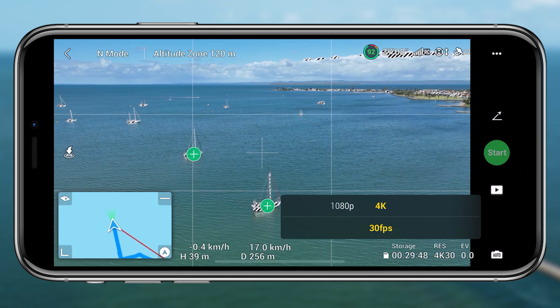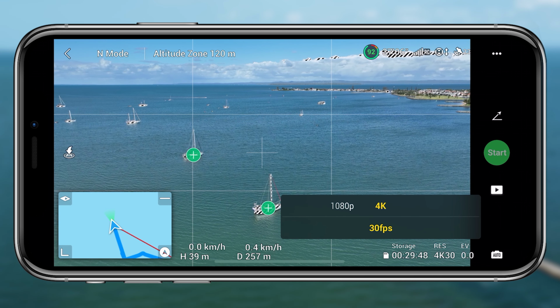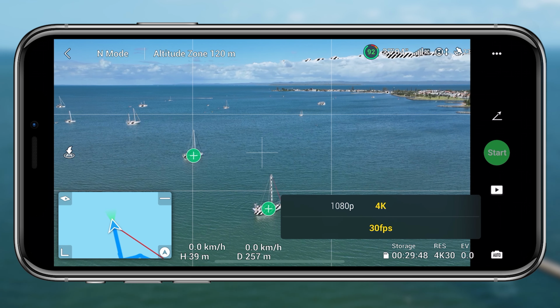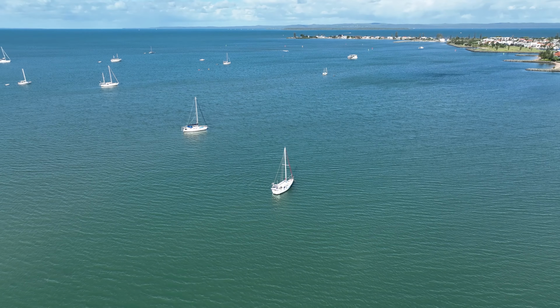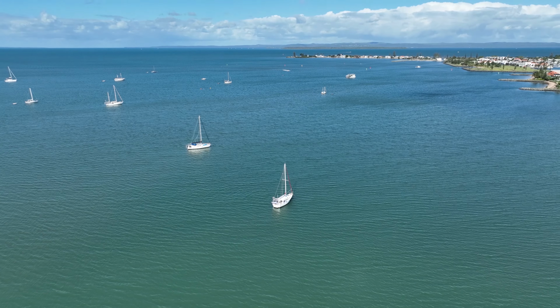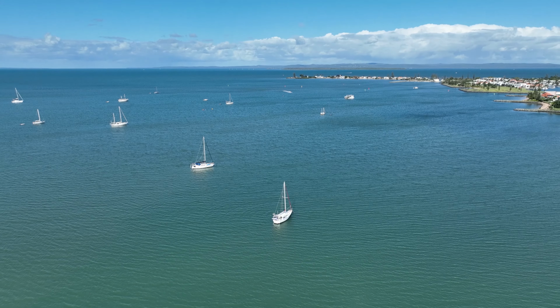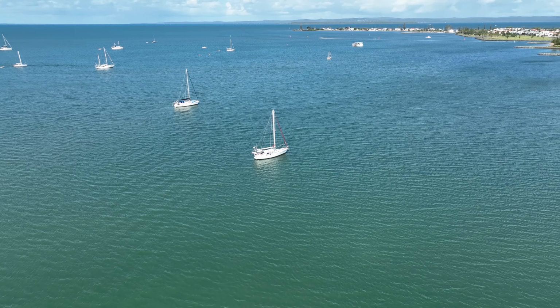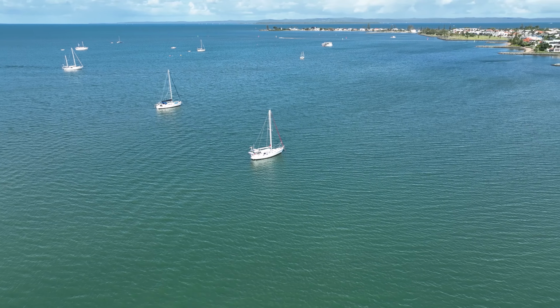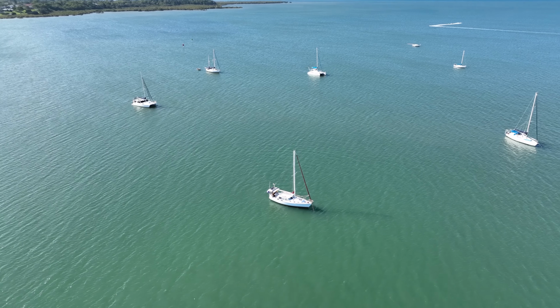Subject scanning works, so you can see the little plus where the boat is. You can literally tap on that and then choose the QuickShot mode that you want to use. Now, all of the QuickShot modes worked perfectly fine. I had no major issues with them. There were two small little things that I found to be just a little bit of an annoyance, something that could be definitely fixed with a software update or firmware update in the future.